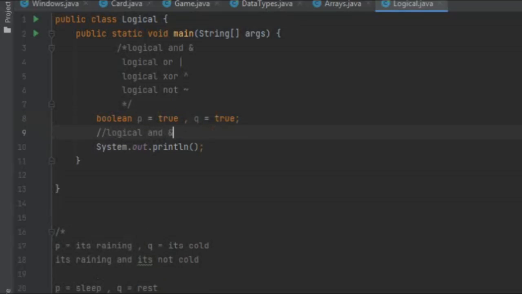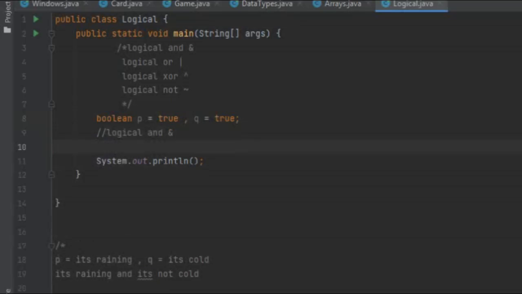So to do that, I'll just print out another boolean, which I'll create here. So boolean truth table, let me call it TT. Okay, I'm supposed to write clean code.